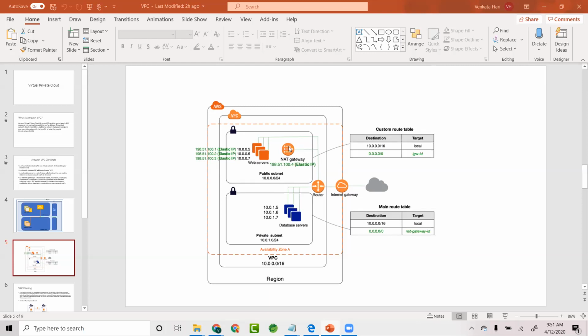So it will massage it and then give it back to the router. And now since it came back from the NAT gateway, now it will pass it to the internet gateway, to let's say google.com or something like that. And it gets the packet out, and then the NAT gateway again re-NATs it, meaning it will reverse it back to, okay, now send this to the database server, that packet, and then it sends it to it.